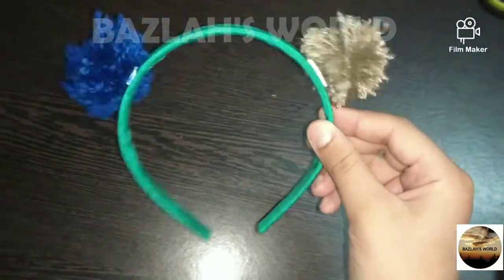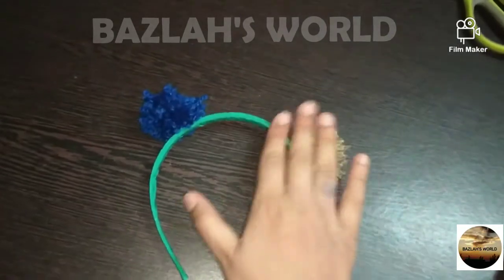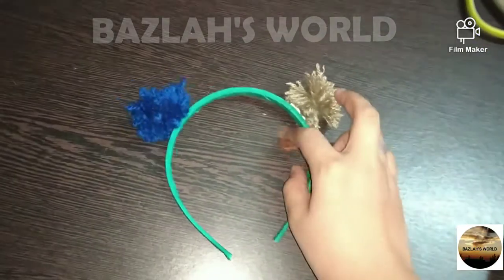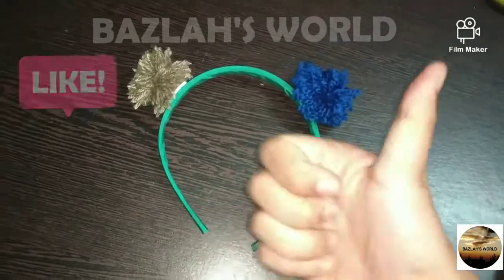And this is my pom-pom hairband. How's it? Just look, I made it my own. Hope you like this video and also my pom-pom buddies topper and this hairband. You should also try it.